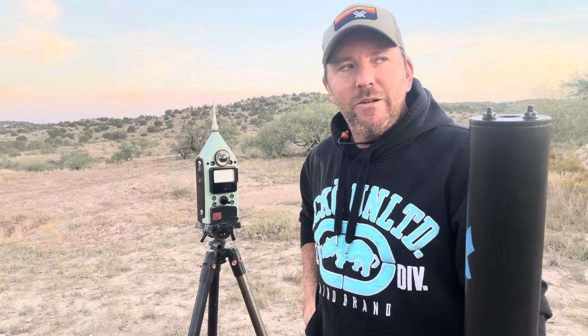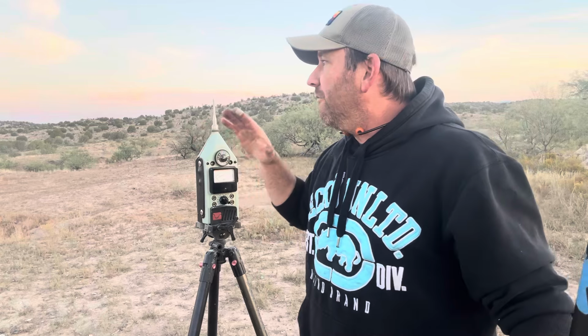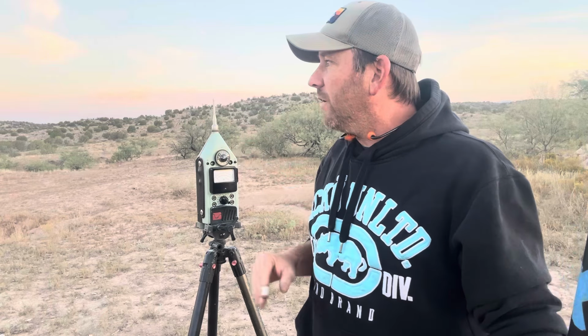It's going to be loud. I'm not going to sugarcoat it, guys. I didn't build this, like I said, to be Anton Sugar. I built it so I can comfortably go out here and hunt and not really worry about hearing protection if I'm out in the field, if I didn't want to bring anything or didn't have anything, or if my wife and daughter are out wandering around and we're out hiking and camping and I'm hunting. So I want this to be a little bit more pleasant for them.